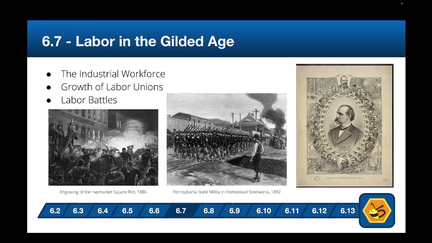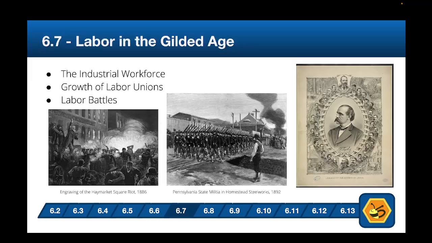Let's talk about the battles they fought. Strikes. That's what labor unions do in order to get these negotiations to work. Why? If you don't have anyone going to work, you aren't profiting. Which is also another reason why people will do strikes or boycotts on schools, to impact them economically and financially. So key examples of these kinds of strikes: we'll see the Homestead Strike in 1892 and the Pullman Strike in 1894. Those are pretty much the most important strikes that you should know.